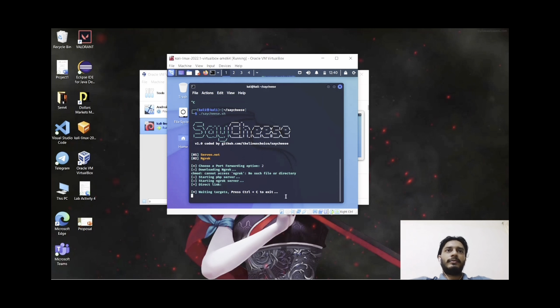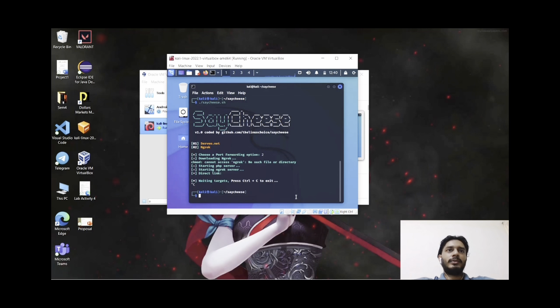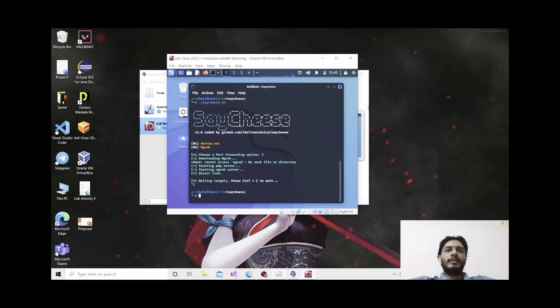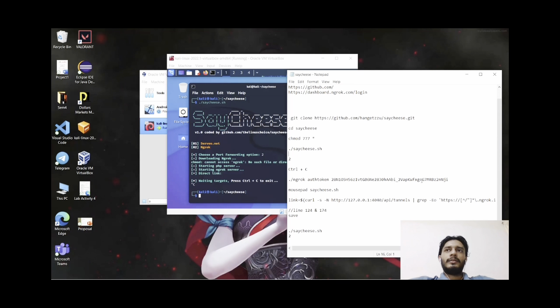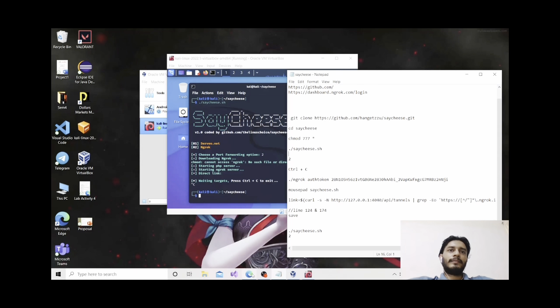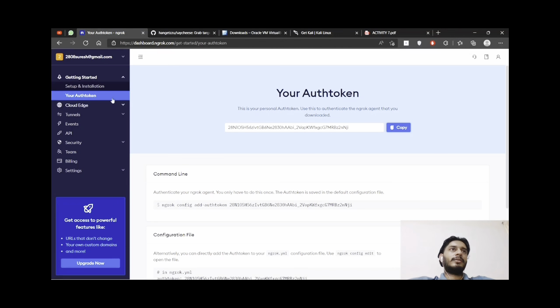There's actually a fix for it. So we're gonna close it, Control C, and you're gonna need your ngrok auth token link. You can find that in your ngrok here. As you can see, copy that.